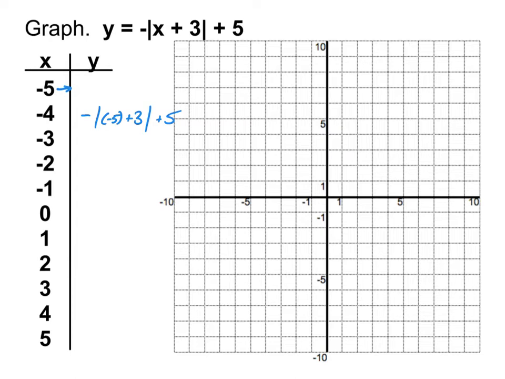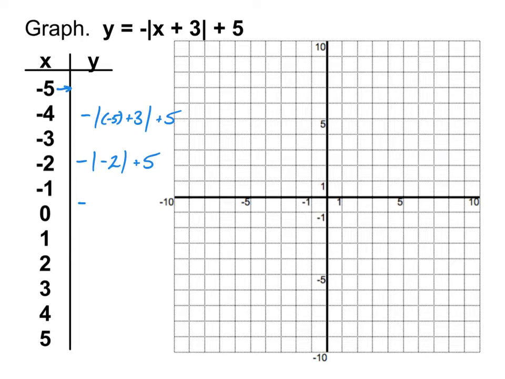All right. Now we got to do order of operations here. Order of operations tells us to do the stuff inside the parentheses first. The absolute value bars act as parentheses here. So that negative is still out front there. But then we're going to do -5 plus 3, which is -2. Now I need to do the absolute value. So the negative is still hanging out front. Notice, because it's outside of the absolute value, it doesn't get affected by the absolute value here.